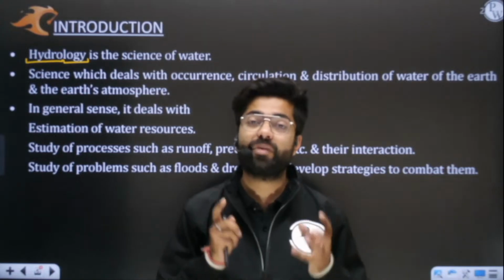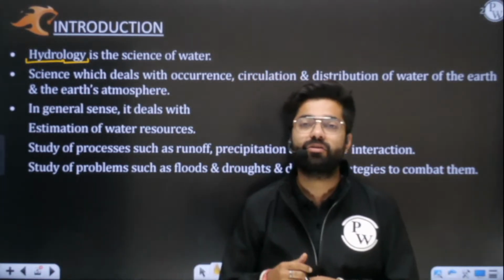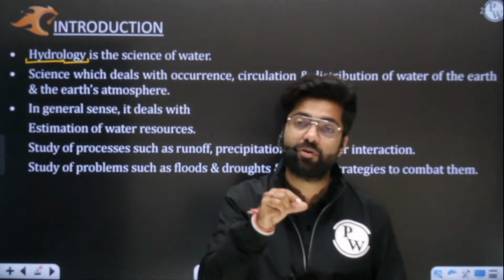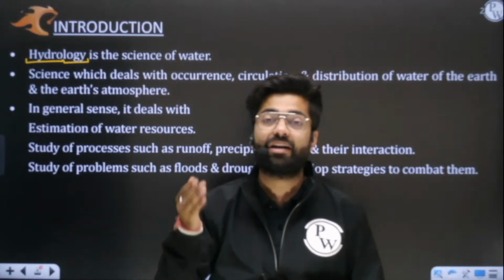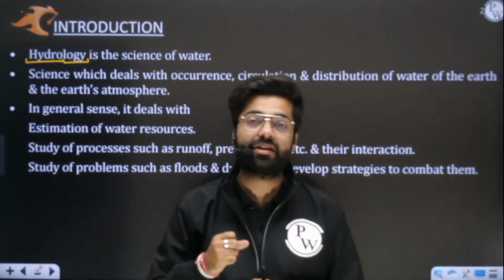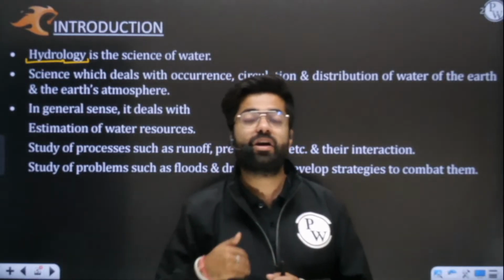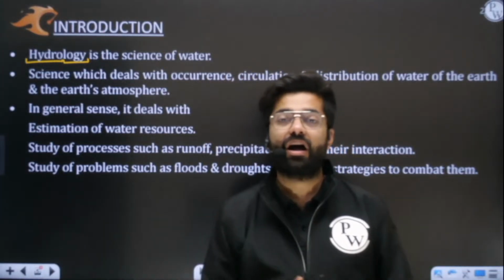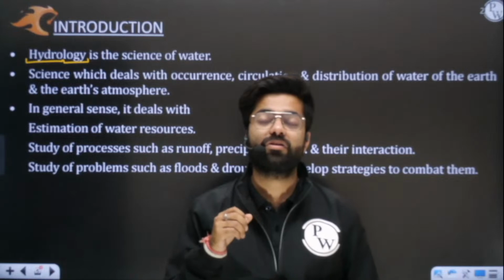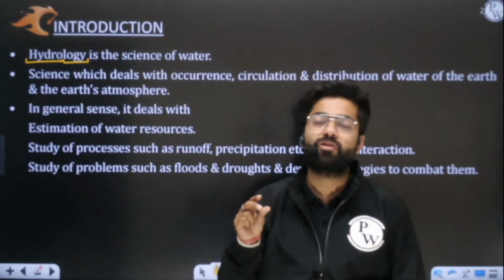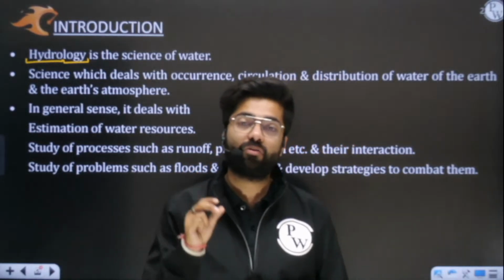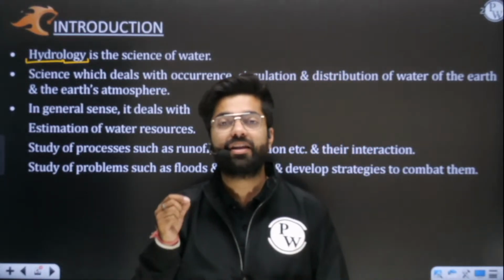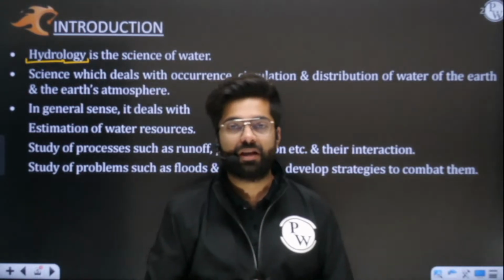So we have to manage it, and if we want to manage it, we need to understand where that water is existing and how it is distributed on our planet earth. How we can extract it, that we need to understand. We have to have the idea of precipitation, and the idea of groundwater. How much is the volume of water which is present in the ground? What is the volume of water in different phases? How water is distributed on this planet earth, that we have to understand so that we are able to manage it properly. I hope this is clear to you.